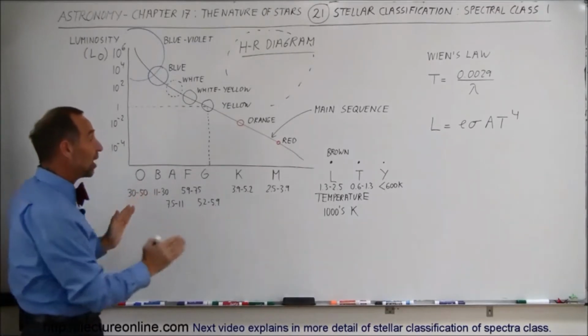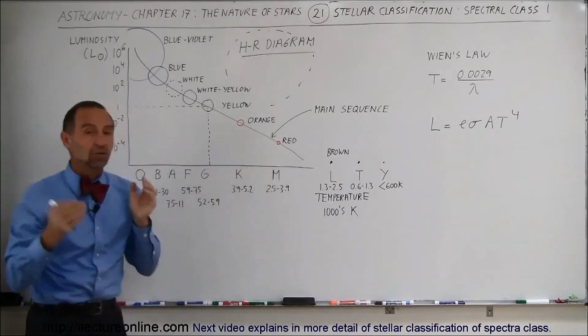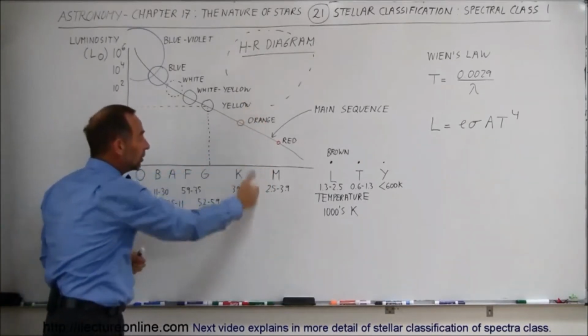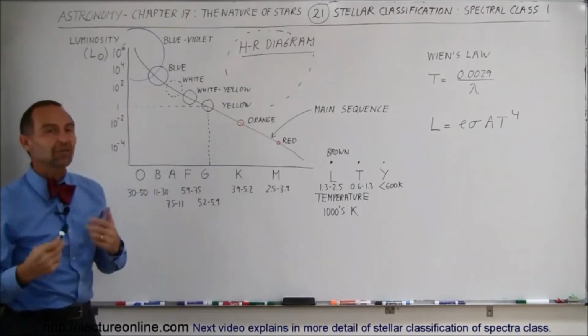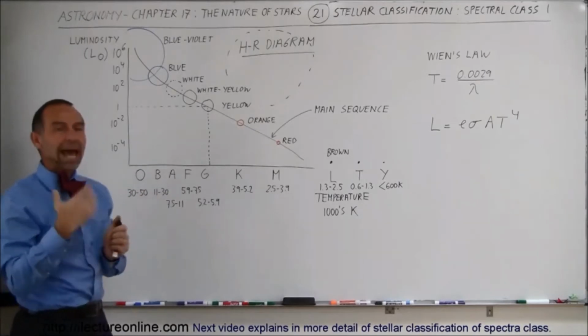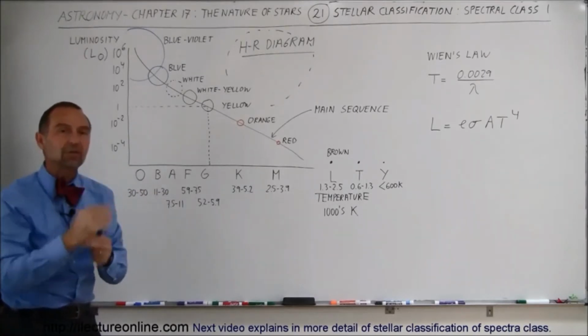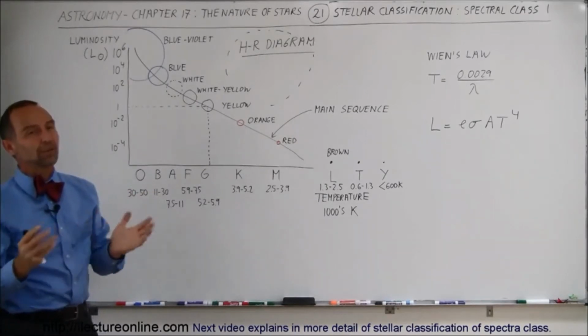So right now we understand stellar classification as far as what we call spectral class, which is usually associated with color and surface temperature. And then we'll see how we also classify stars in other ways to get a bigger, more defined picture, so that we can separate between small, subtle differences between stars. So that's where we start.